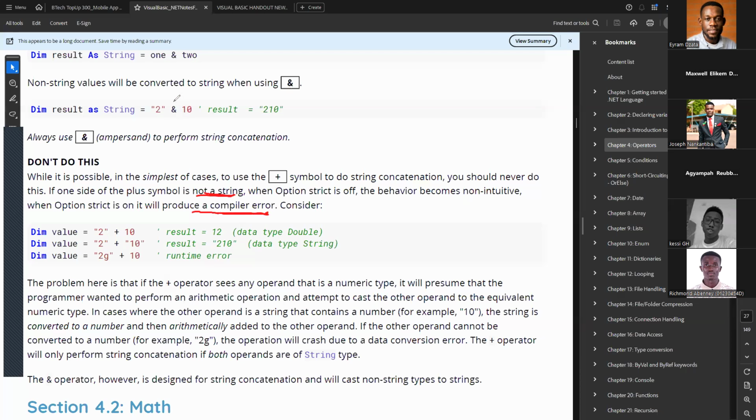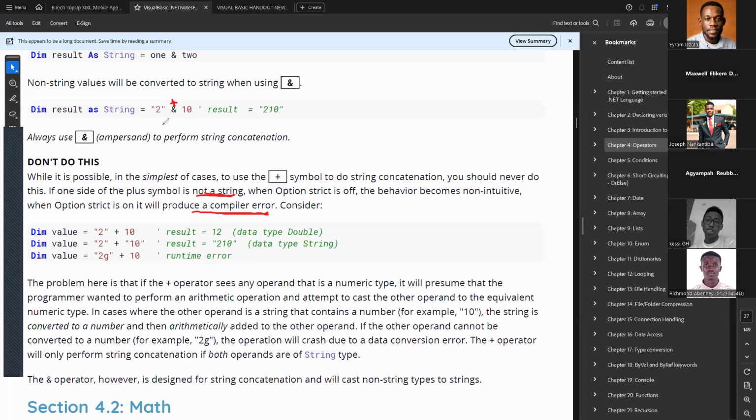Okay. So for instance, in this scenario, yes, you are concatenating, but based on the caveat given here, this can lead to an error, based on the operation the plus symbol is doing.